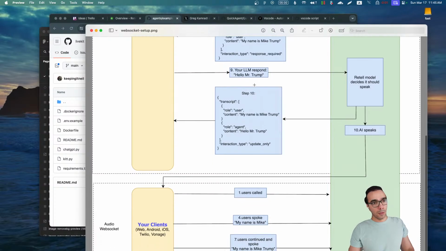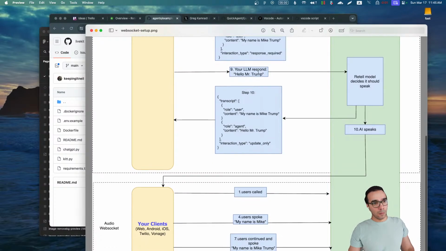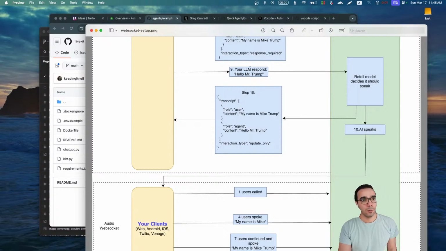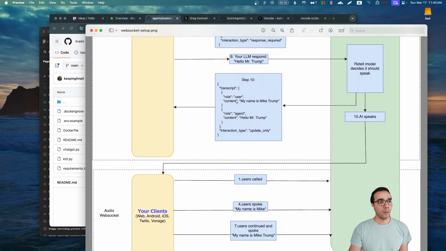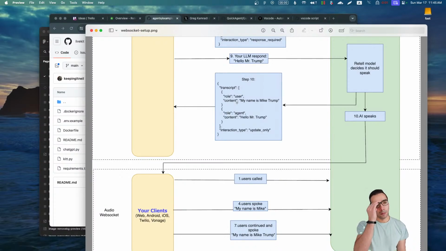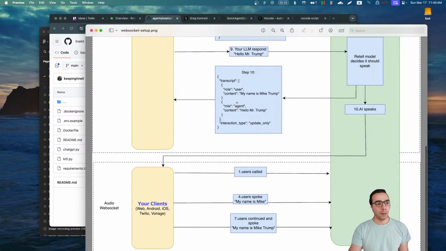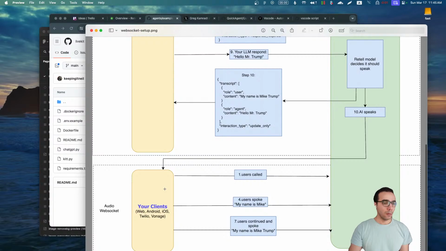Okay. So step 9, your LLM says, hello, Mr. Trump, and then Retail decides it should speak, and that's when the AI speaks, and there's an already established AI WebSocket.